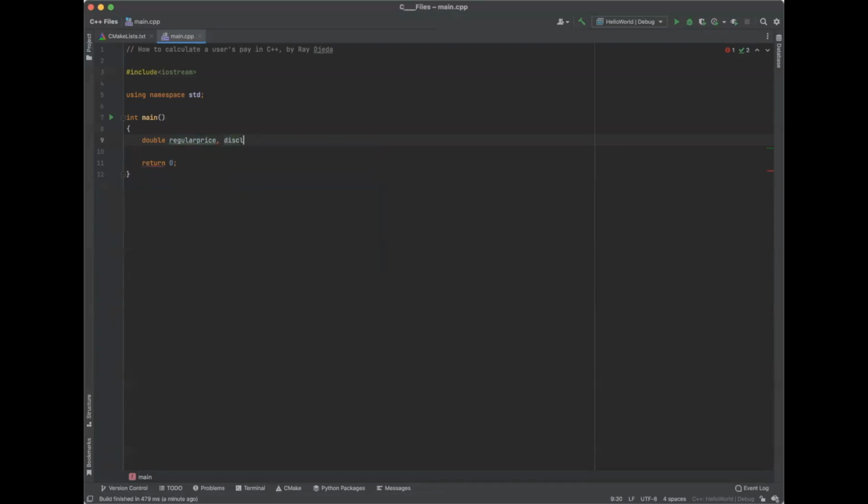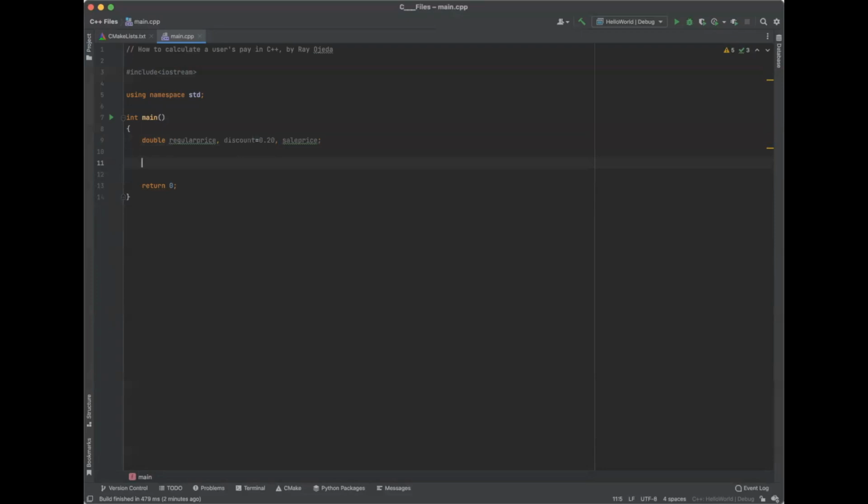And the discount, by the way, is going to be 0.20, and 0.20 is 20%, okay? And then sale price. So regular price and sale price, I don't know, but the discount is 20%, and this is a store.